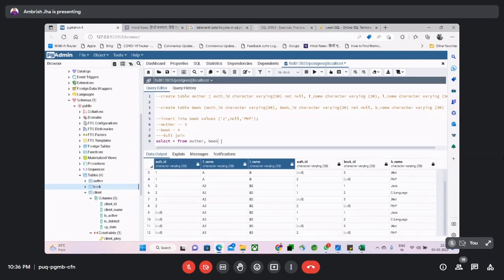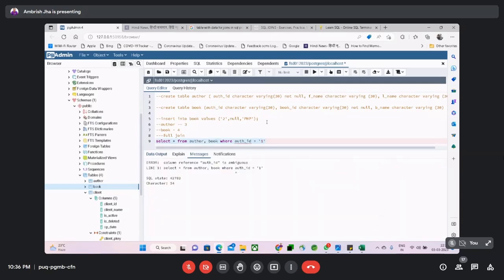But I have seen this in my experience. Where author id equal to 1, sorry, I have to put the table name also.